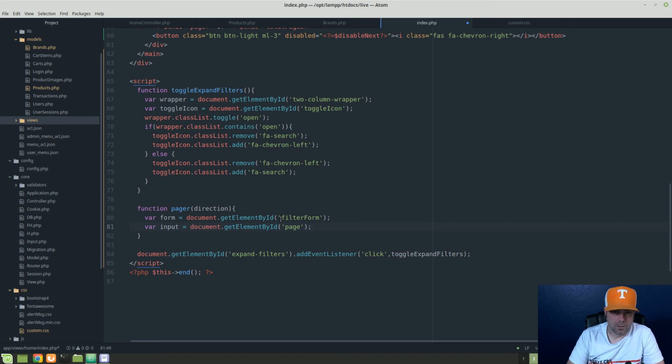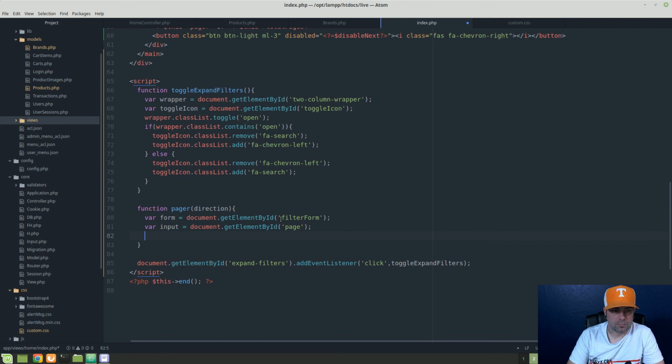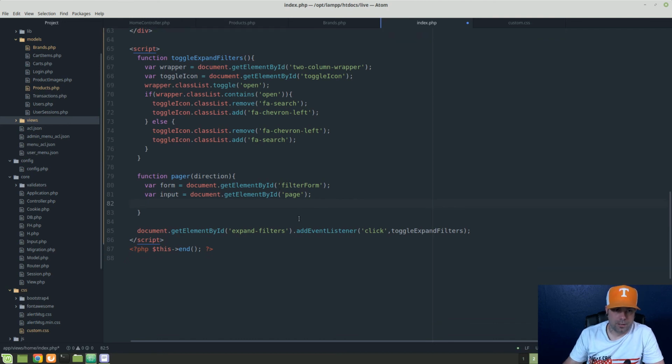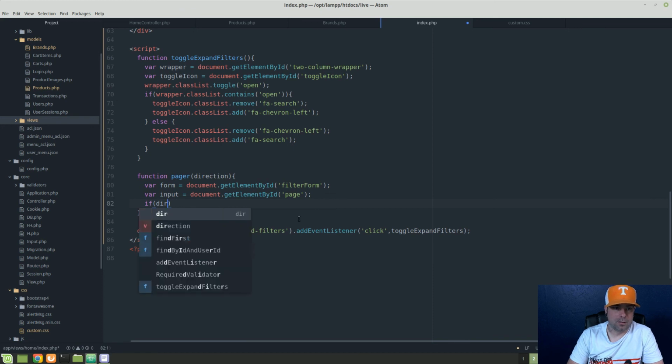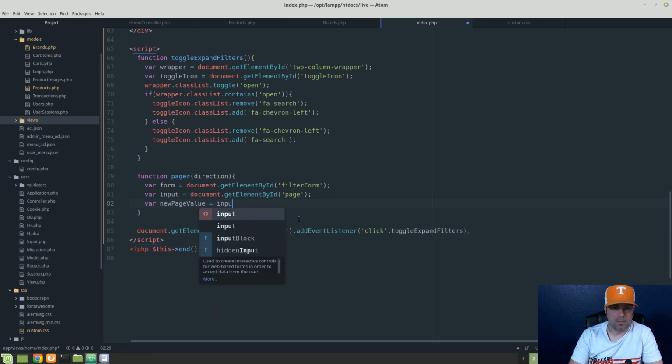The next thing that we're going to do is we're going to if direction, actually, you know what? Okay, so this will be var newPageValue is going to be equal to input.